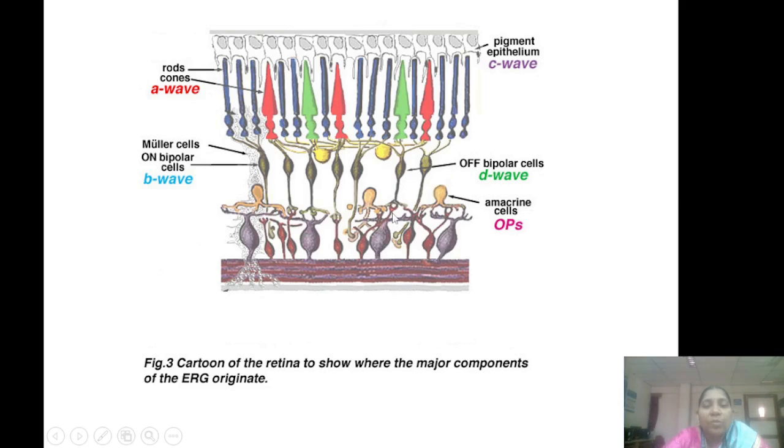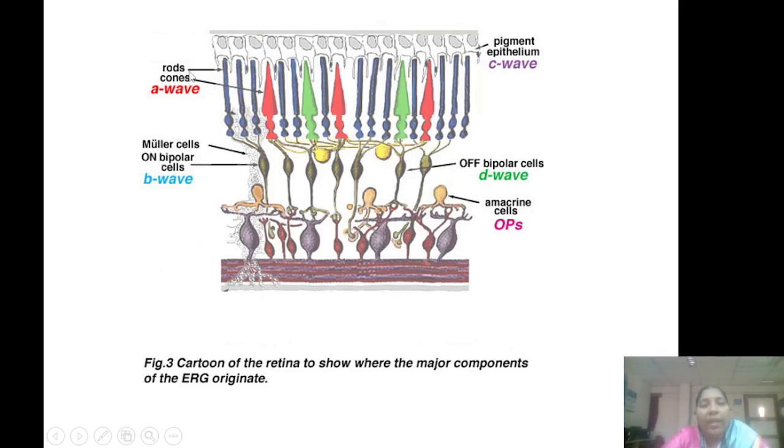These are the layers of the ERG signal, in the different retinal layers. These are the pigment epithelium cells, which are the topmost layer. Below that we have the rods and then the cones. You can differentiate the rods and cones here. Then below the rods and cones we have the bipolar cells, and below the bipolar cells we have the amacrine cells, and then followed by the other regions.